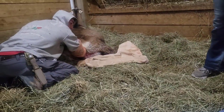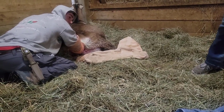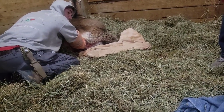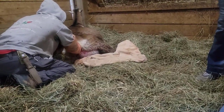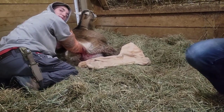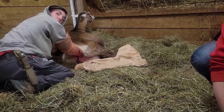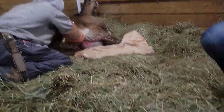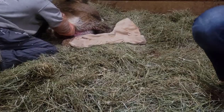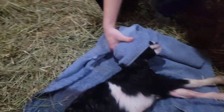Great. Graydon says it is a mess in there. That can come a lot of times when there's a lot of pressure. Oh, yeah. So I would not be surprised if she has two placentas. That can happen. There's a placenta for a kid. Either they join together, which makes it look like one. Right. I meant two, like, separate ones, just because there's so much additional flesh in there. Sorry, I was focused on a bunch of hay.